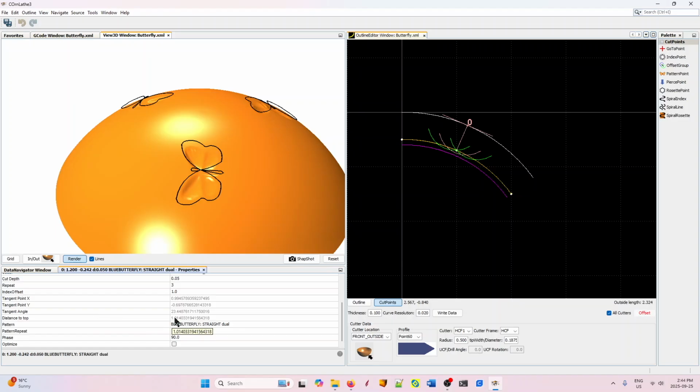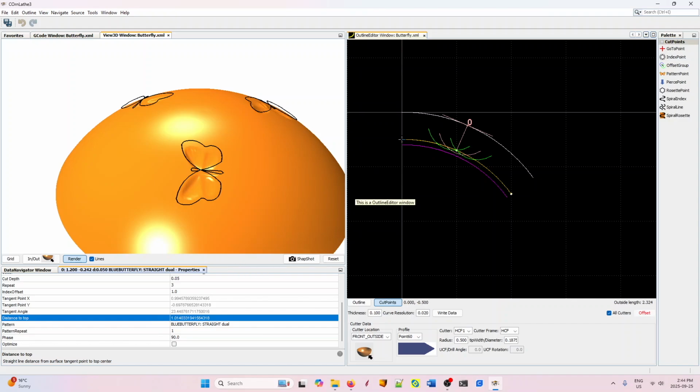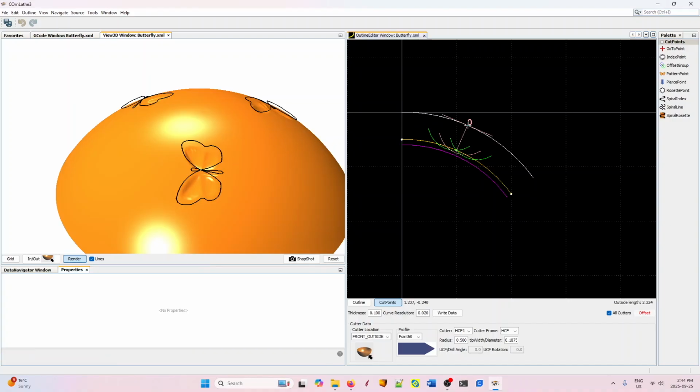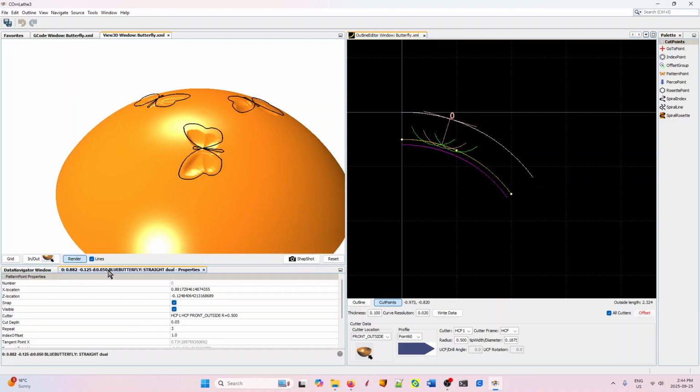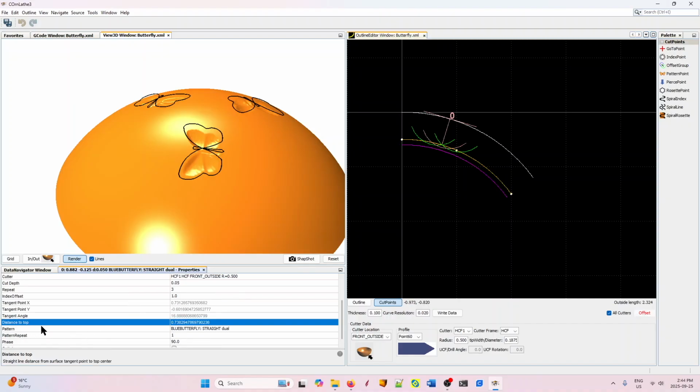This one right here, distance to the top, right now it says 1.01. So that's from the very top. While you're turning your piece, if you leave a dot right in the center, then you have your reference line that you can measure down to the center of the pattern. If you change this pink group to there, for instance, and go back to your data navigator, you'll see that distance to the top is changed to 0.73, so about 3/4 of an inch.